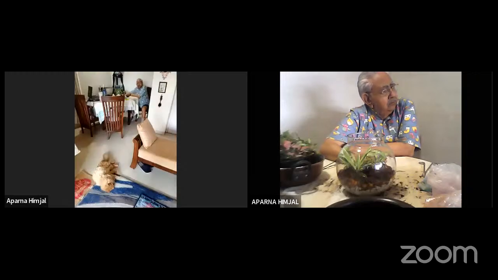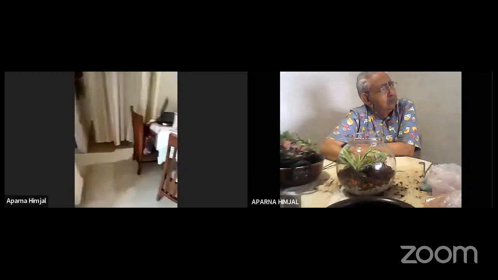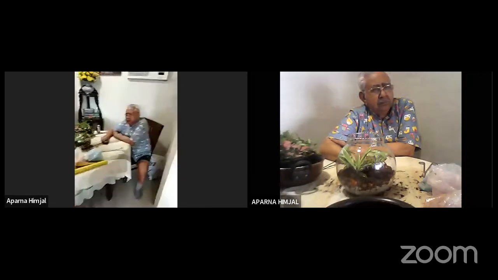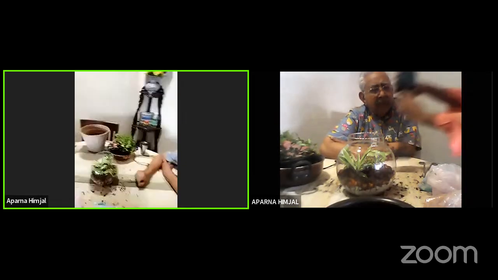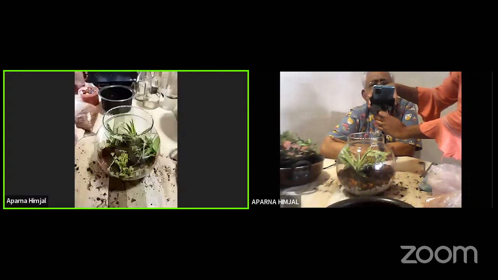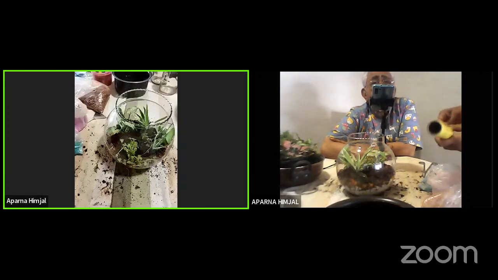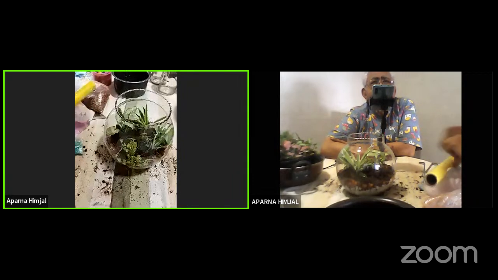Is the lighting the same for the closed terrarium? Yes, absolutely. Same thing. 8 hours a day. So you can put it on about 5 o'clock. You put it off at about 11 o'clock at night or something. So you put it on in the evening and you put it off when you're going to sleep. But make sure it is 8 hours.